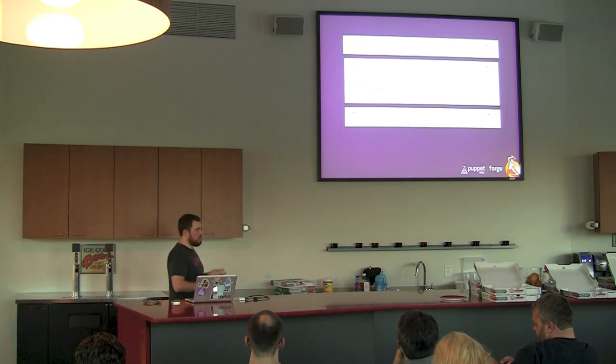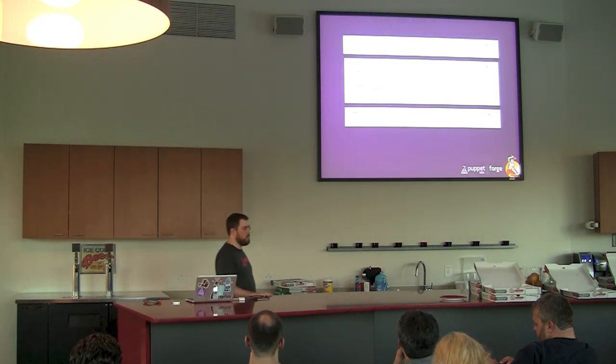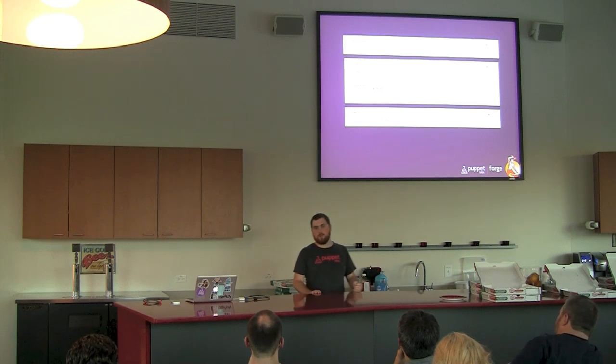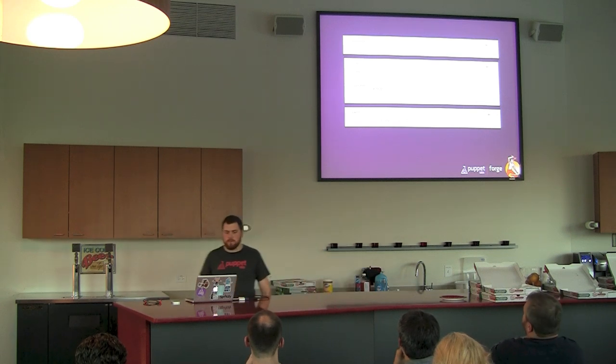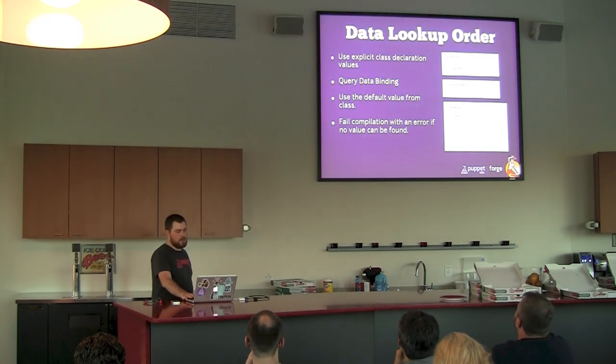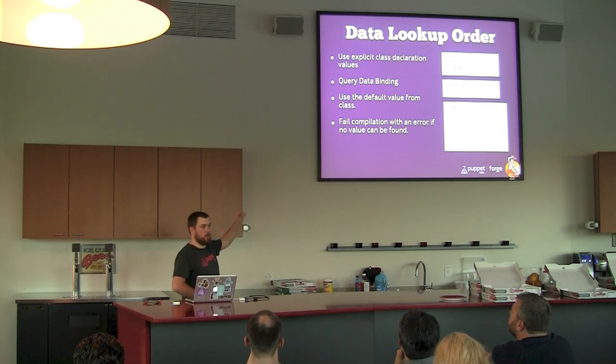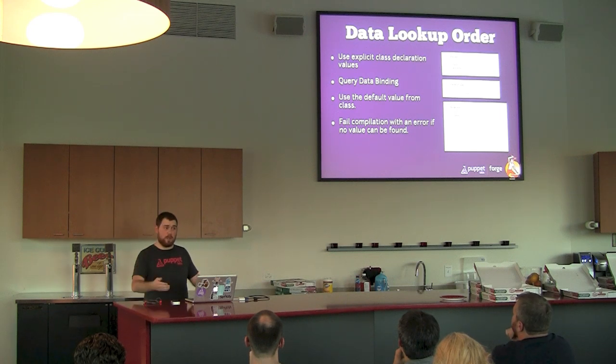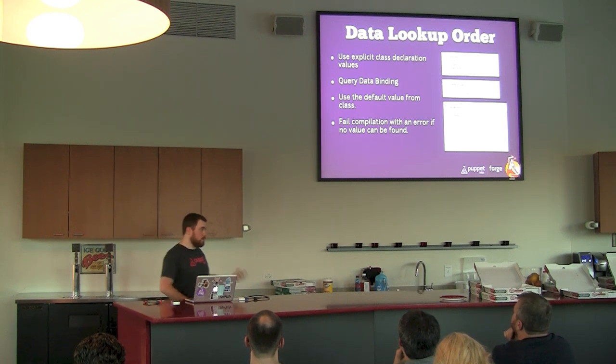So that's really kind of it for data bindings. It sounds a lot more complicated than it is. It just automatically looks up against Hiera for your configuration data. And the biggest thing to take away is just its lookup order. That's the piece that people find most magic. It'll take your explicit configuration, then it'll query Hiera, then it'll use a default value, then it'll fail out if it can't find it.